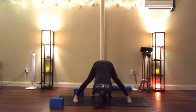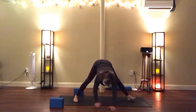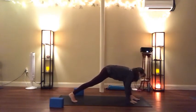But again, now just let the breath come in and go out, following your breath with your awareness. One more breath. And then we're going to walk ourselves back out so we can go back to that right foot. Come on back into lunge, and we'll make our way back into down dog.